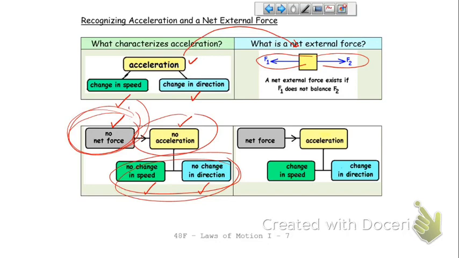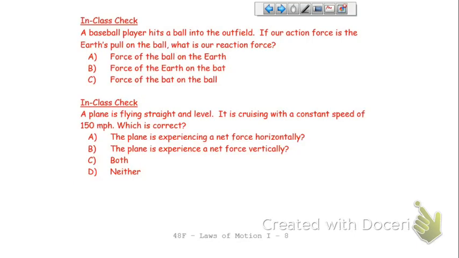On the other side, if there is a net force, there must be an acceleration. That means there must be a change in speed, or a change in direction, or both. There's got to be something going on. You can't just have nothing going on. And if either one or both of those is taking place, there must have been a net force to cause it. We're not used to thinking at that level, so it's sometimes hard to interpret from a picture of a journey what's going on.